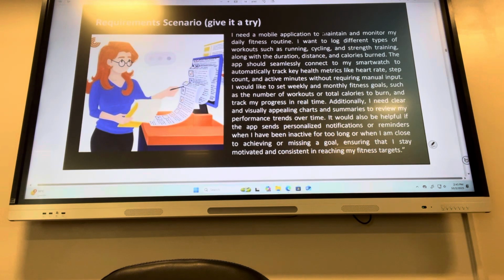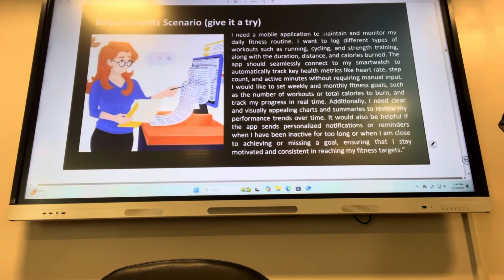I would like to set weekly and monthly fitness goals such as the number of workouts or total calories to burn, and track my progress in real time. Additionally, I need clear and visually appealing charts and summaries to review my performance trends over time. It would also be helpful if the app sends personalized notifications or reminders when I have been inactive for too long or when I'm close to achieving or missing a goal, ensuring that I stay motivated and consistent in meeting my fitness targets.